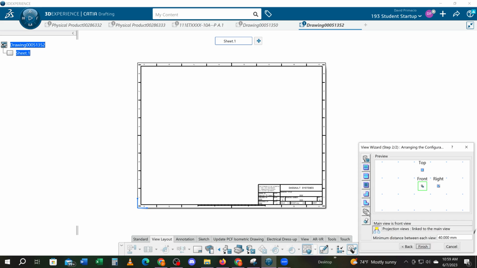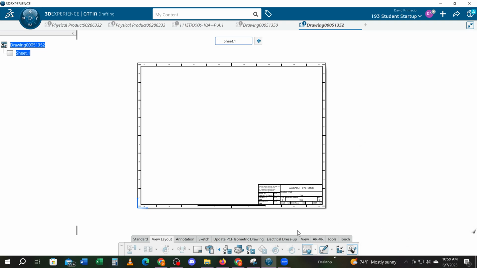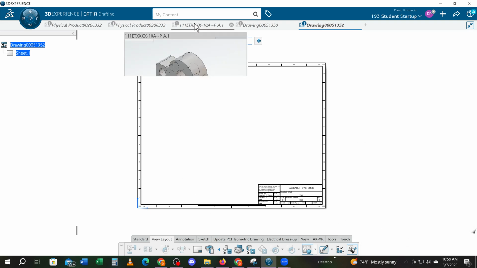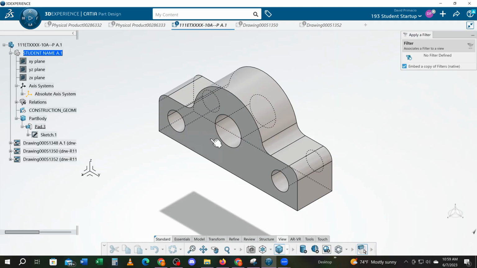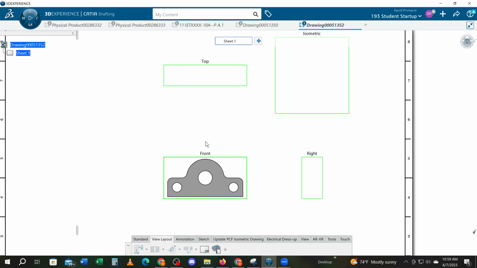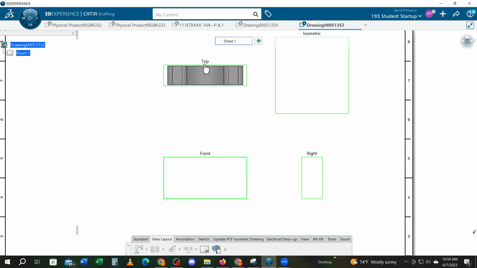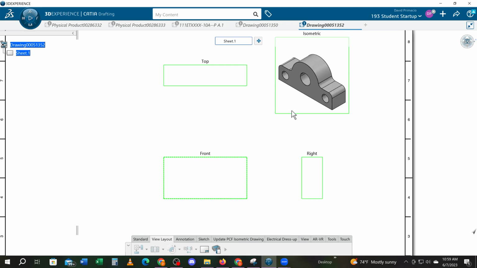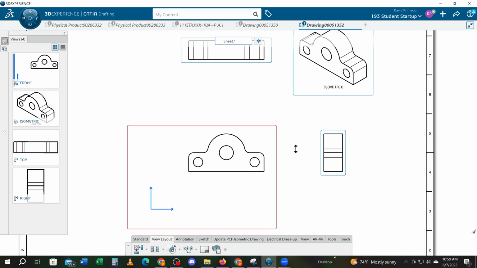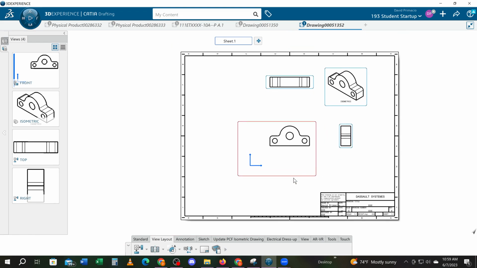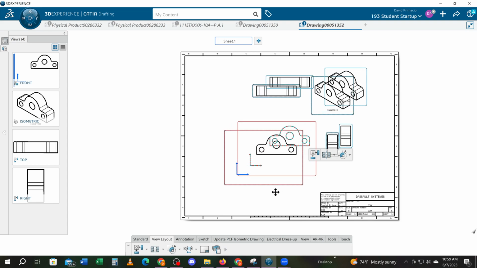Next, click on here and drag it over here. Finish. Click the drawing or the 3D part. Pick this as my front view. See, now I'm in America. The top is on the top. Bottom's not on the top. So this is what it should look like. Just click on any one of these views and it will create that view. I've got to select this and move it over here.